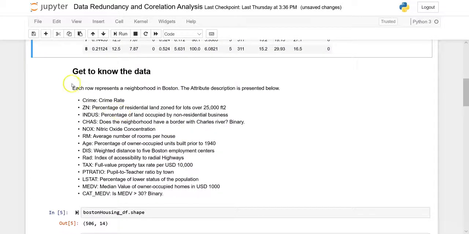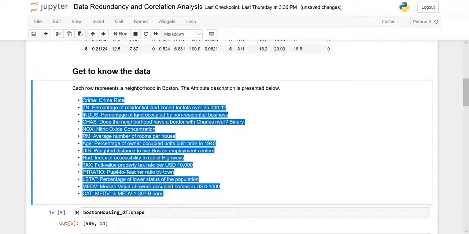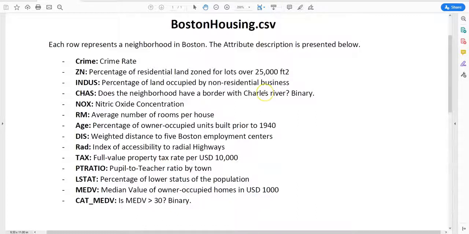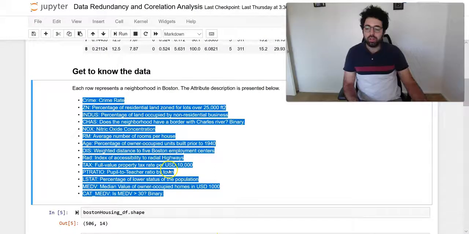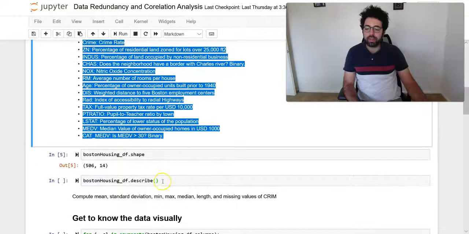Their descriptions are provided here, but also they're provided in this file, a PDF file that I will also be providing. So it's good to keep this very close, either printed or in another tab open, because you might have to be referring to this very often when you are doing dimension reduction, because you want to see what these attributes are when you see there is a lot of similarity between the attributes. So we're going to keep this handy in case we need it.